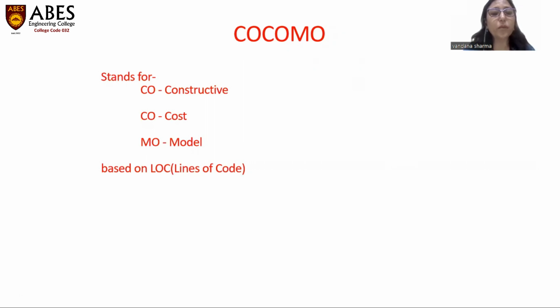So the total lines of code decide how much effort is required, how much time is required, what cost is required, and how many lines of code a person can write in a month. This estimation is done by the COCOMO model. COCOMO was first developed by Barry Boehm in 1981 as a model to estimate the cost, effort, development time, productivity, and average staff size.